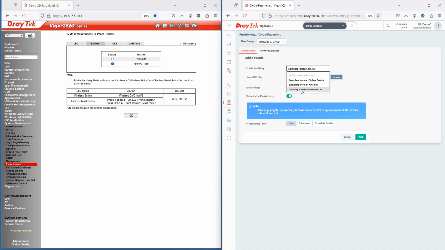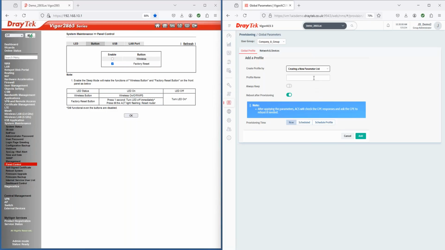Also, you can create new profiles via a new parameter list. And this is where the exported file that you had previously of all the supported parameters could very much come in handy.